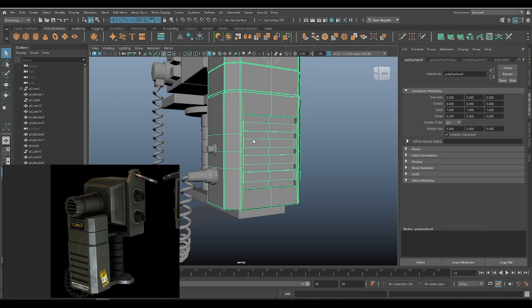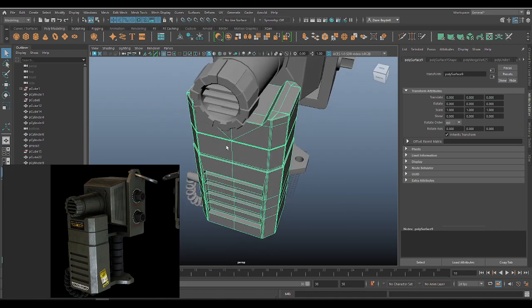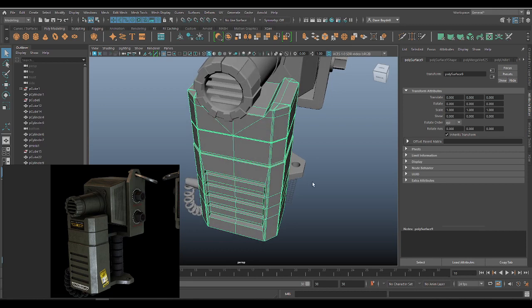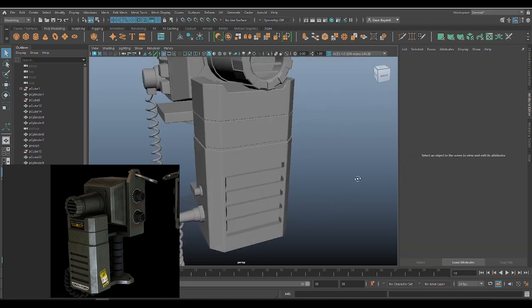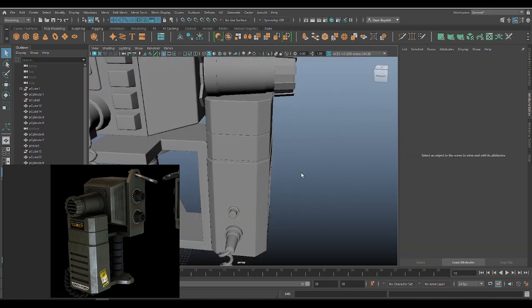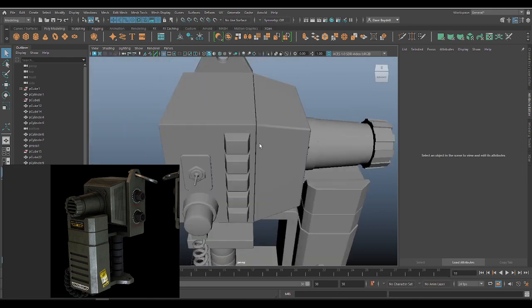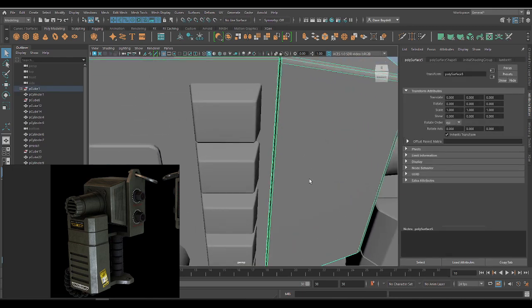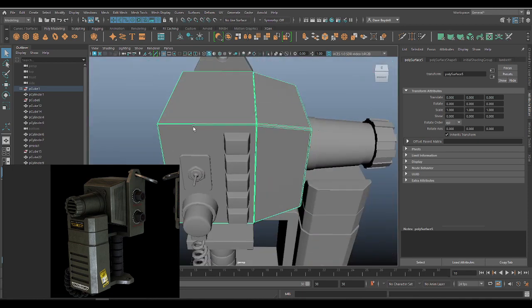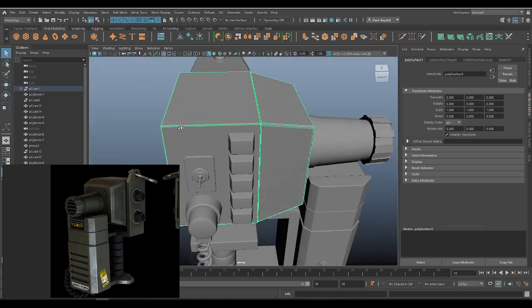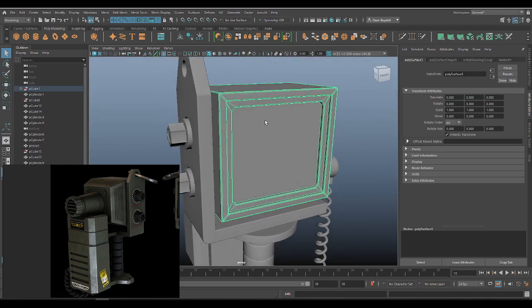Rarely have I actually deleted edges, I think. I've very rarely deleted edges, unless I'm like, this needs to be deleted. A lot of what we've been left behind here is intended, structurally it needs to be there. It's what makes the mesh strong and holds it together. If I just start deleting edges because it doesn't look nice, you start to jeopardize the structure, the skeleton of the object, and it starts to fall apart.